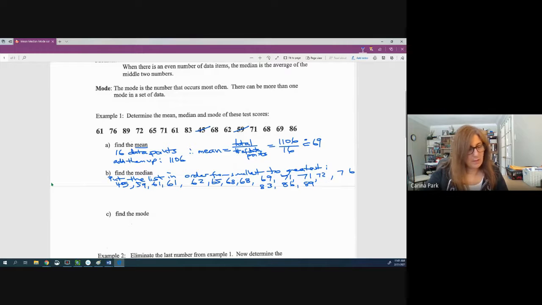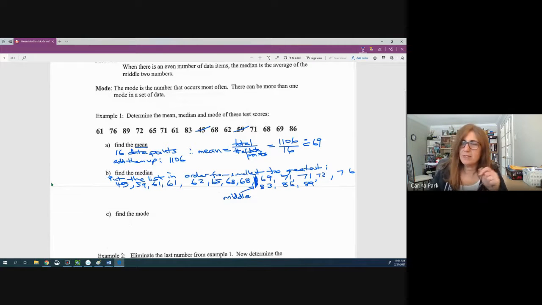Okay. Now, since there are 16 data points, if I split the 16 in half, there's 8 on each side. So 8 and 8. The middle would be 1, 2, 3, 4, 5, 6, 7, 8. If I cut this in half over here, I'm going to put this bar here as the middle. That would be my median.